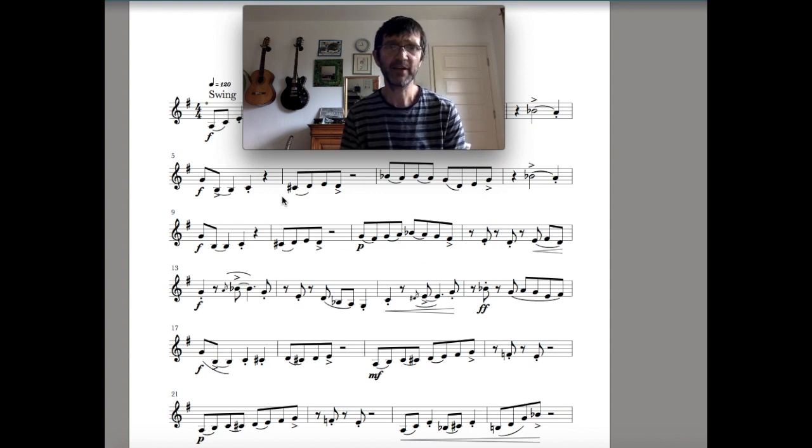Okay, now having a look from bar nine, you can notice the first bar, bar nine, is the same as bar five there, isn't it? And the next bar is also the same as the bar above. So this is where it gets slightly different. What we'll do is have a look at this bit first of all from the G, and it says quietly, and notice we've got slurs again. So we're going to go da, da, da, da, da, da. And then we've got these quaver rests, which means that we're going to be playing on the and of beat one, the and of beat two, and the and of beat three.